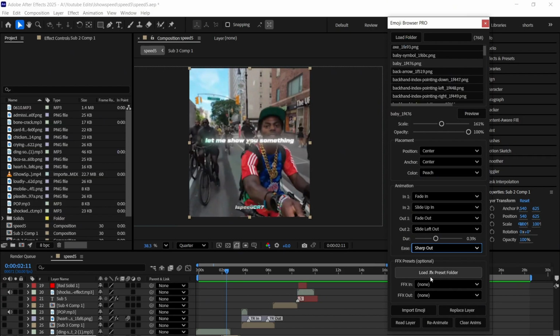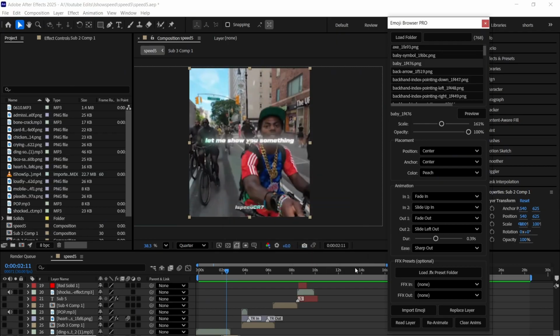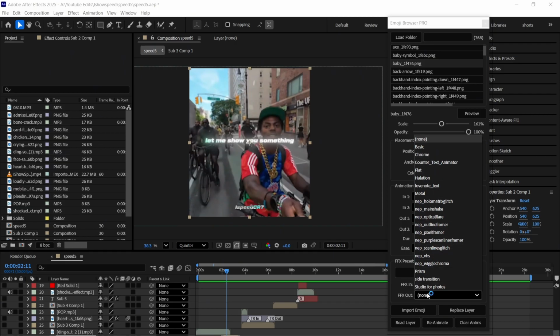So if I go to a folder, basically where I saved my presets, 2025, user presets, and I select this, once I select the folder and click on FFX in, I'm going to see some of them that I can apply. So here too, I can see the ones I can apply, right?